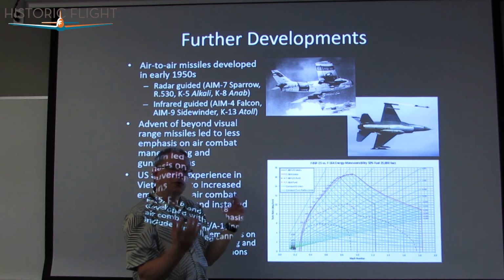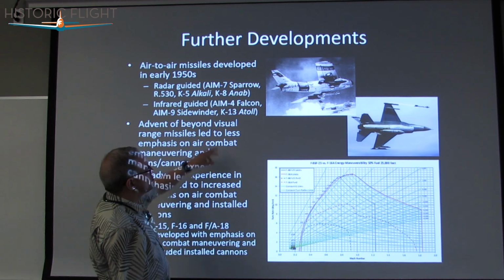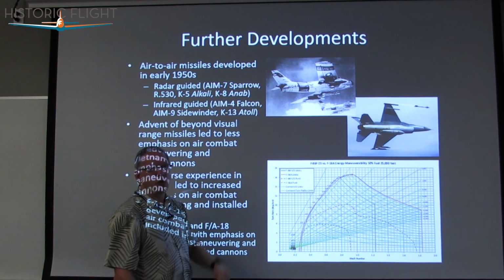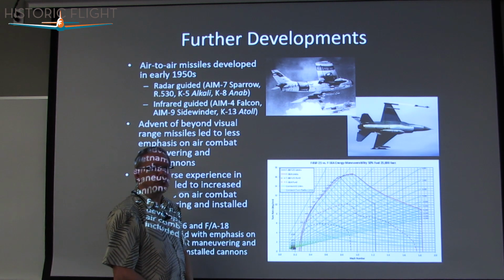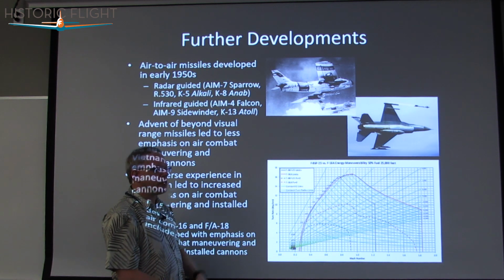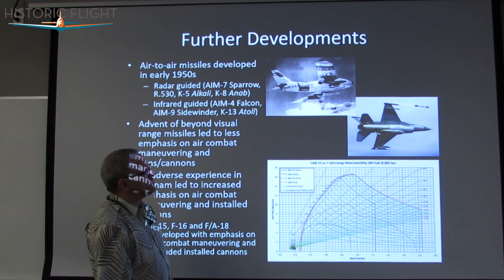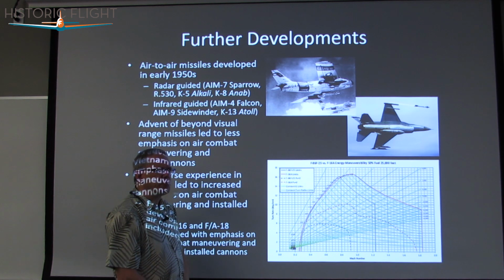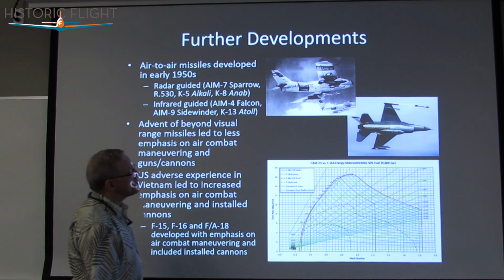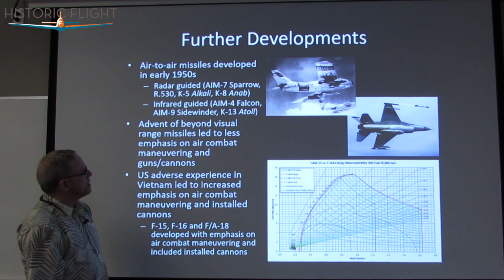And the MiG-15 flew back to base. They pulled the missile out. They realized the treasure they had. They sent it to the Soviet Union. And the Soviets copied it as the K-13 Atoll, to the point where the Israelis discovered they could actually take an Atoll and put it on a Sidewinder rail, electronics matched, and they could actually use it in combat, which they did. It suffered from not having as great a reliability, but otherwise it was still a good missile. And of course it was used heavily in the Vietnam War by the North Vietnamese.